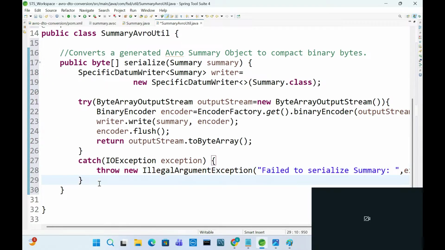So next one, deserialize. What is deserialize?